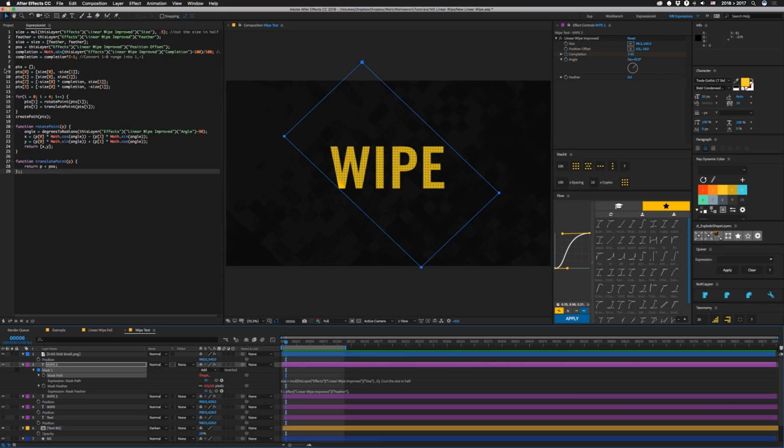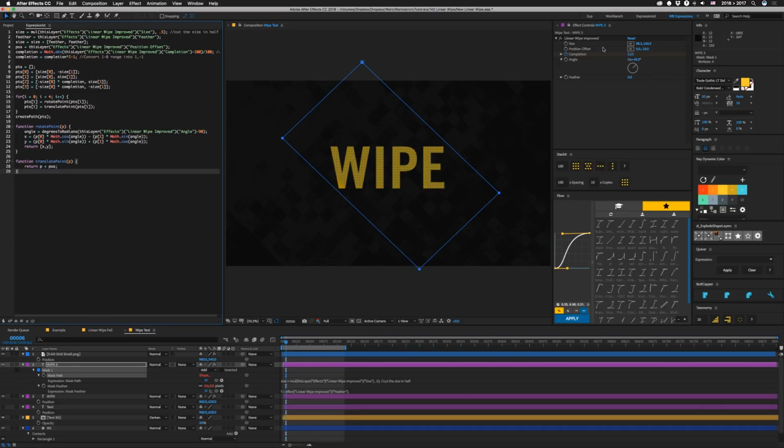All right, so there's a few parts to this expression. This first section is just grabbing control information. This second part builds the actual mask. This for loop handles our transforms, so our rotation or our position. This little line here creates our path. And these are the functions that handle rotation and translation. Okay, I'm not actually using expression controls here. I'm using a pseudo effect I made. But you can do all of this with expression controls. You just need to make sure that you pickwhip the correct things.